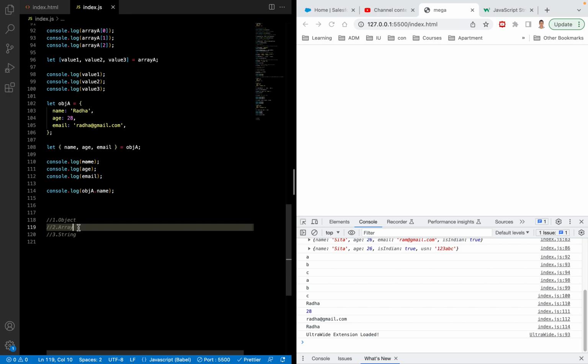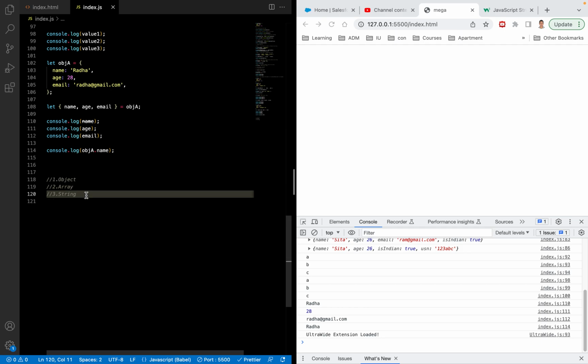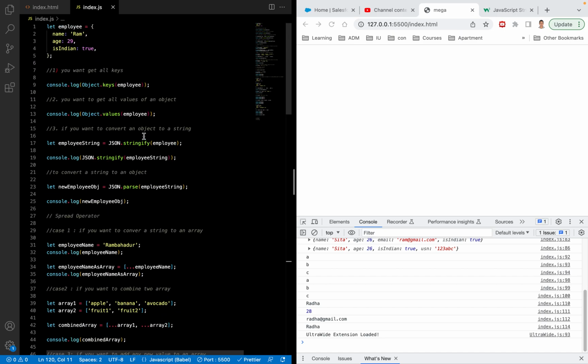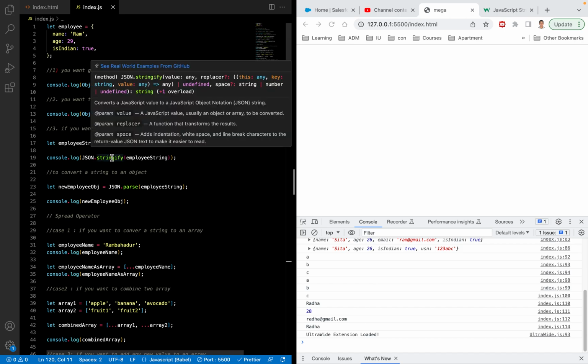In the coming video we will learn what different methods are available on arrays, and explore more about arrays. Also we will learn what methods are available on strings. We'll explore more and more about this in the next video. So don't forget to practice and write all this code, and the more you write the code, the more confidence you get. Don't just watch the video, learn, make your own notes, and practice more.